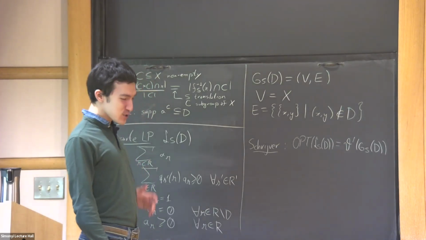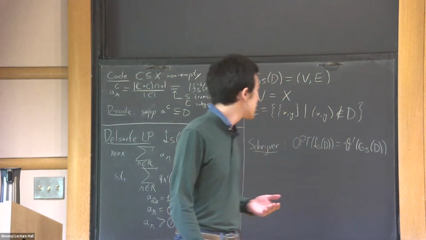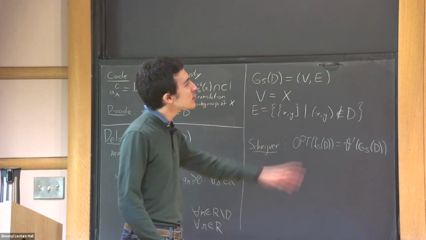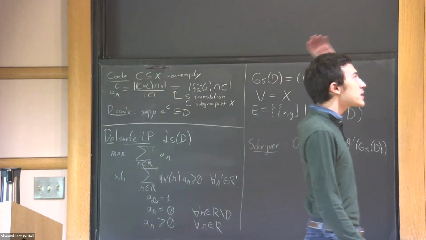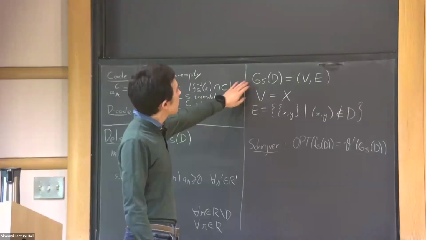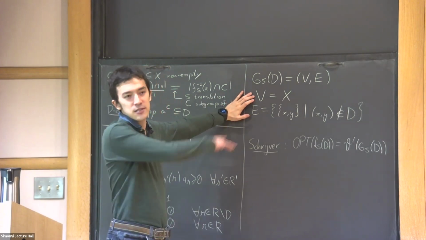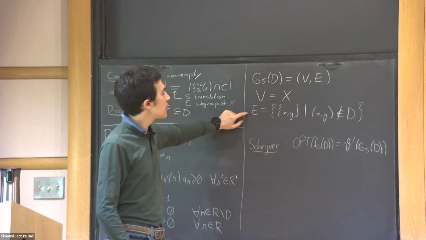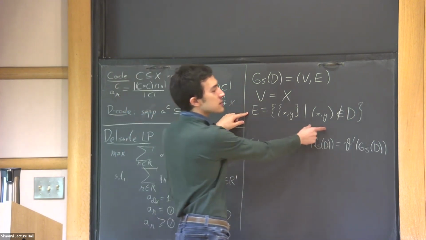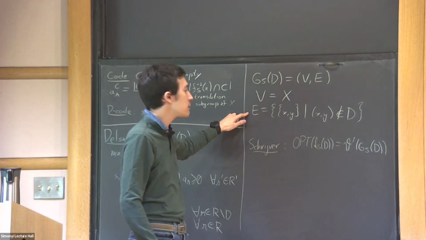Okay. So, the last thing that we saw last time was that you could just say, well, this whole thing is way too complicated, and I know a little bit of graph theory, so you might as well use direct optimization techniques from graph theory. Namely, I can just say, let's define this graph G_D, where the vertex set is the same set as the underlying set, and I put an edge every time I see a pair that is not in D, right? D is my set of relations that are allowed, right?